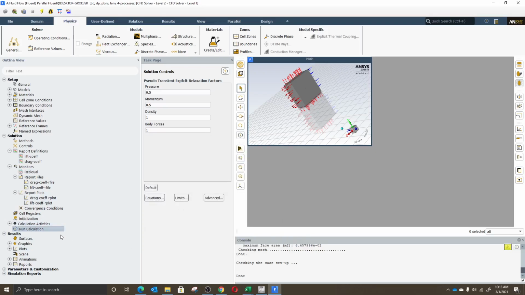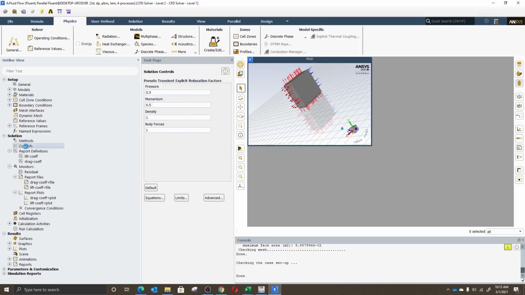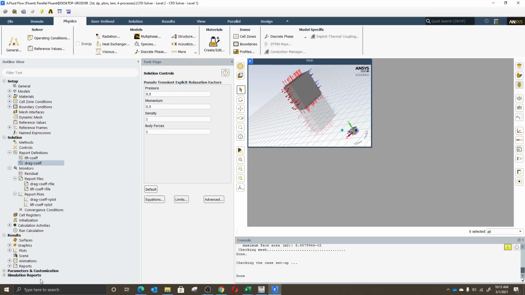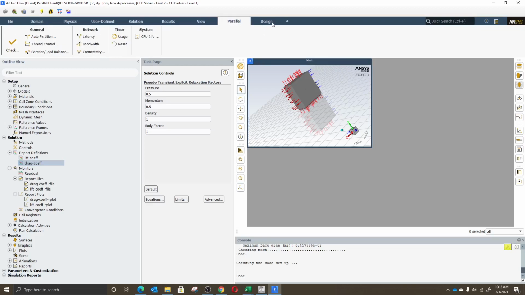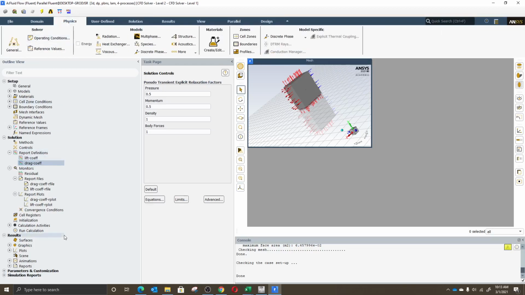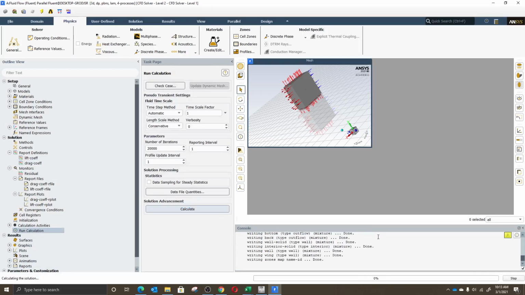We are ready. Okay, so let's double click on this again. All of these, if you don't know, because you don't see me double clicking, I'm double clicking all of these options to get it on here, but here you just need a single click, right? We could have done all of these through these tabs. These are essentially the same tabs, but you can do whatever you like. So double click on run the calculations and then click on calculate.